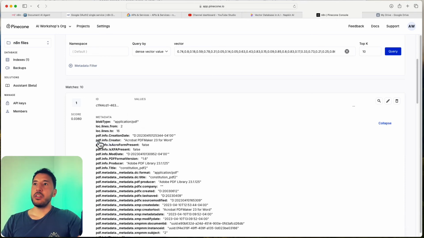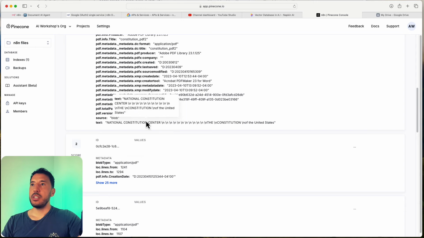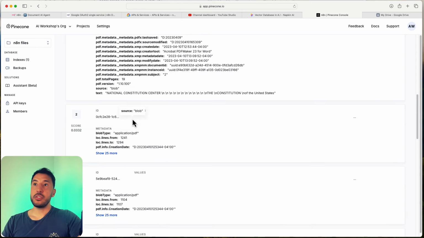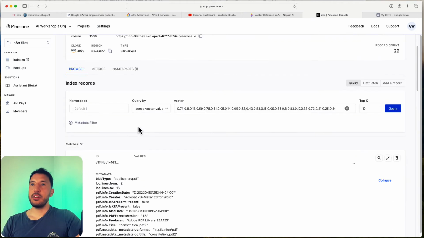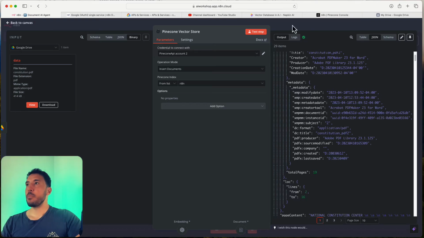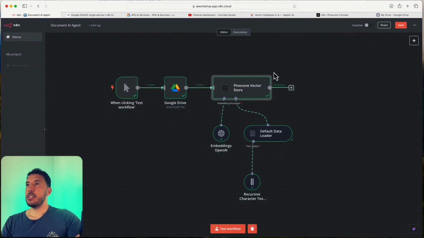And you can click on show more here and be able to see the different parts of the document that got split into chunks and got converted into vectors. Okay, so now that's good to go. Now that we know that our document got converted into vectors and got added into our Pinecone database, we're going to go back and click out of this. And as you can see, it says 29 items, which means that 29 items were received from our Pinecone vector database. Okay, so this step is done.